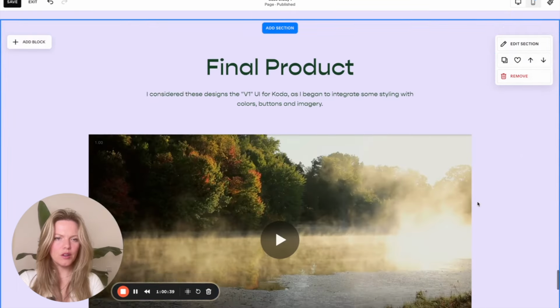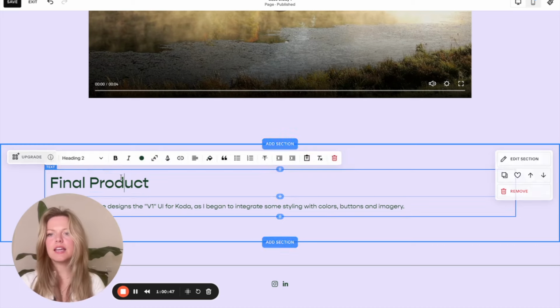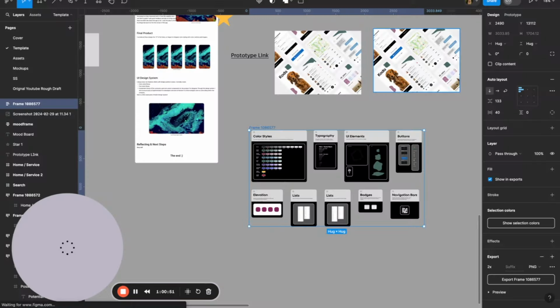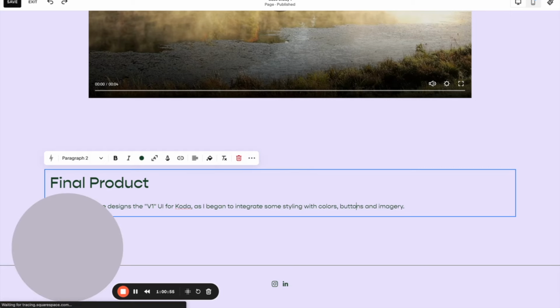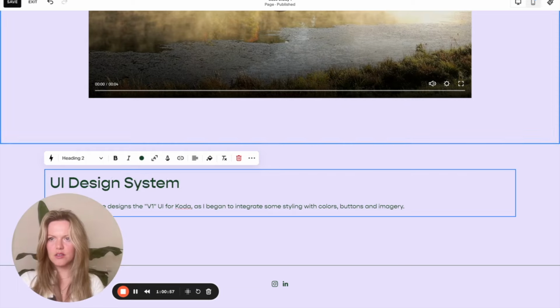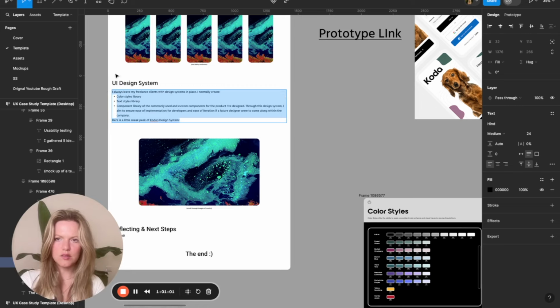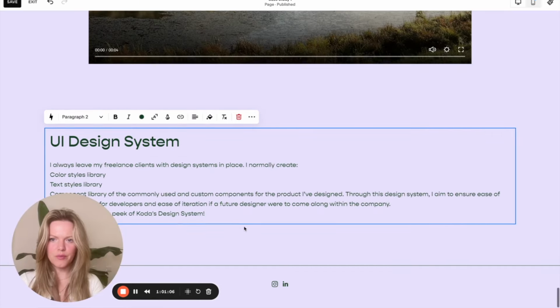And you can link your, I'm going to use this down here. You can link your Figma file for it if you have created the design system in its own file with a nice cover and some context, and then they can explore your components and such. Because building a design system is no easy task, and it's always nice to really let them dig in and get to know the way that you work and organize your files as well.